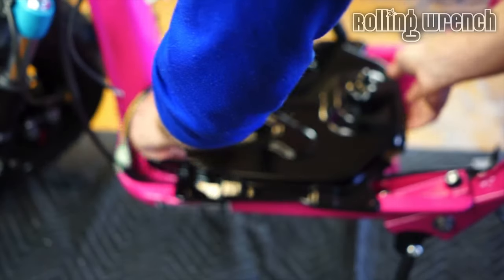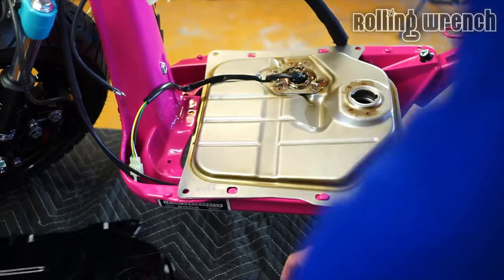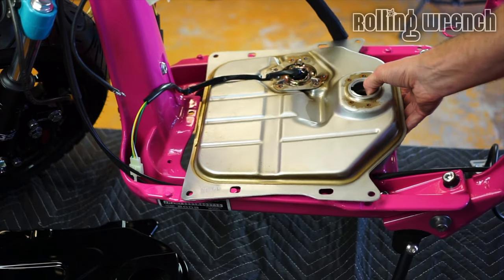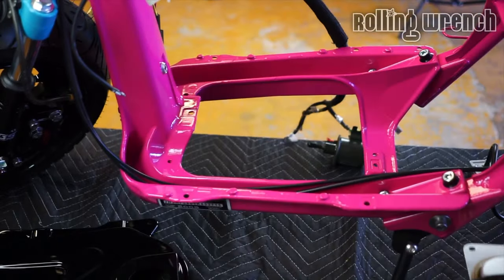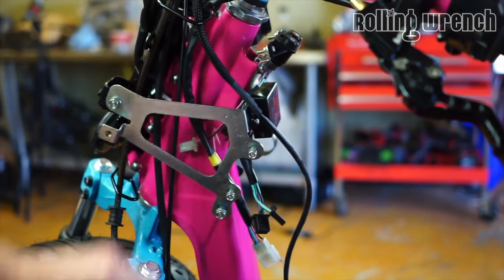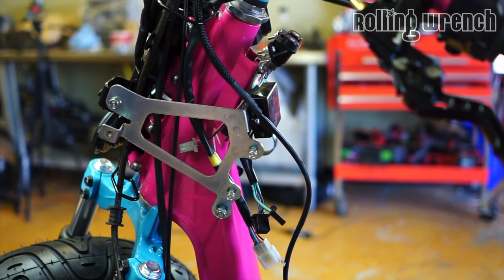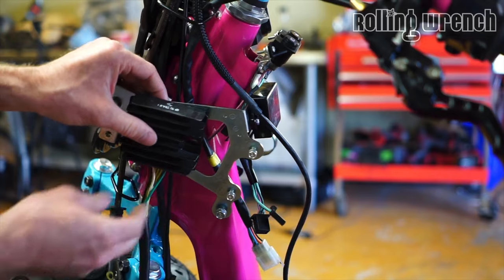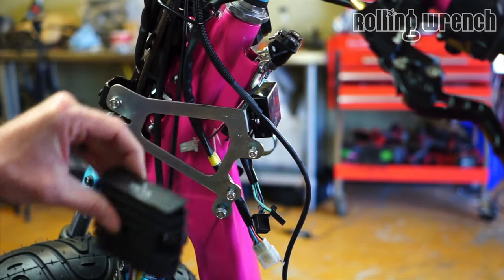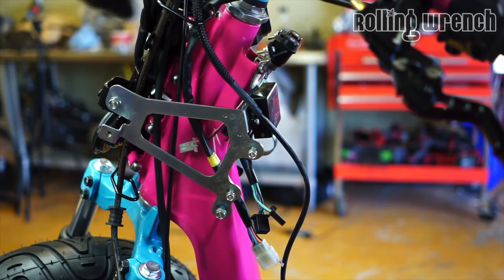Then remove this gas cap cover, because I'm not going to need that doing the wiring. I'm actually going to remove this too, just temporarily. So if you notice, the ECU is not here. This is where it would normally be. And in order to wire this up as a half-assed job, I could zip tie this here and that. But why would I do that when I have a customer paying me to build this?